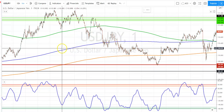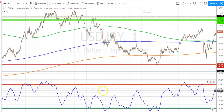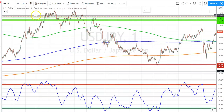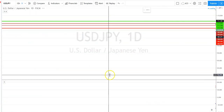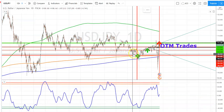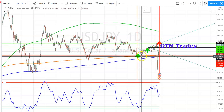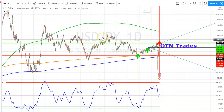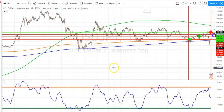And you see that this oscillator of mine works on Forex, it works on stocks, it works on everything. This is just the one. It's the worst time frame you can trade it on. I trade it on the daily, and your jaw basically drops. The potential, it's just madness really. And you can see here, just on the daily, you can enter these positions, and the profit you're making is hundreds and hundreds of pips, which is what I trade. And yeah, that's it. It's in a lovely range at the minute on the daily.